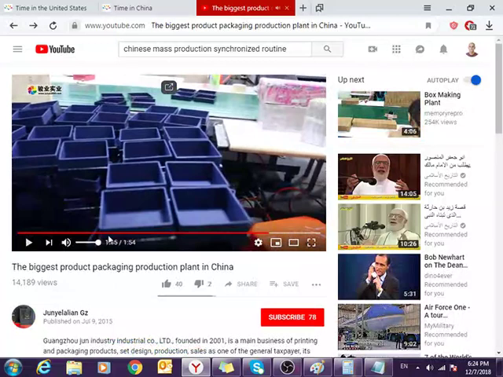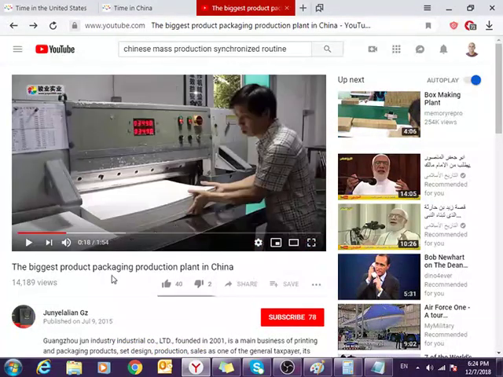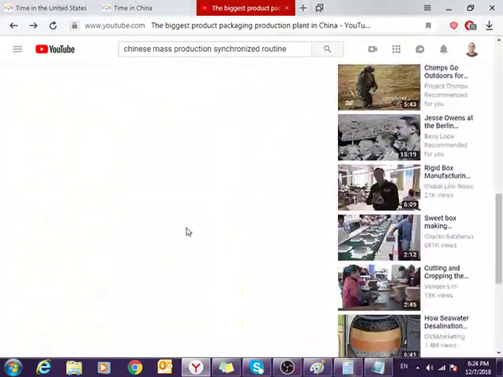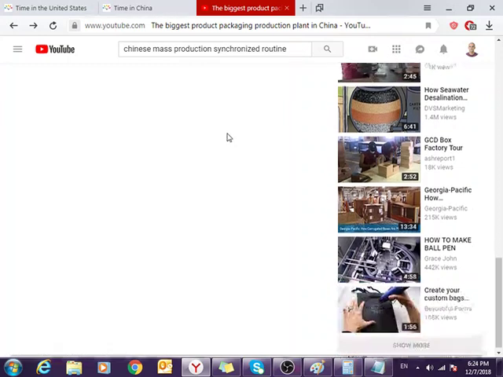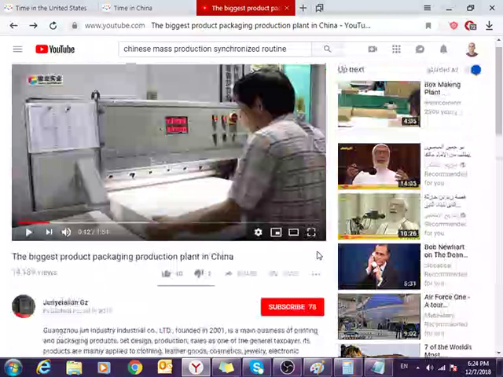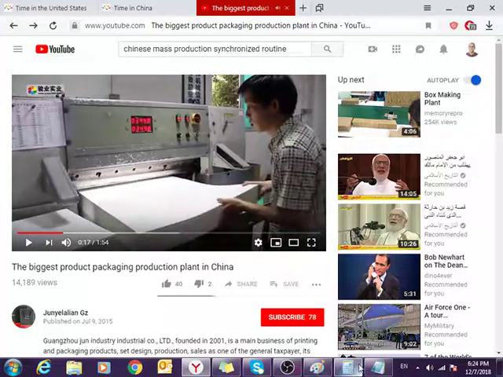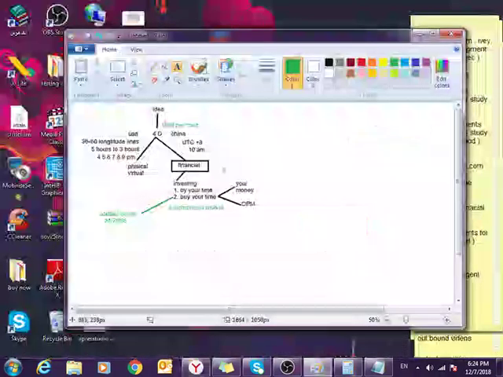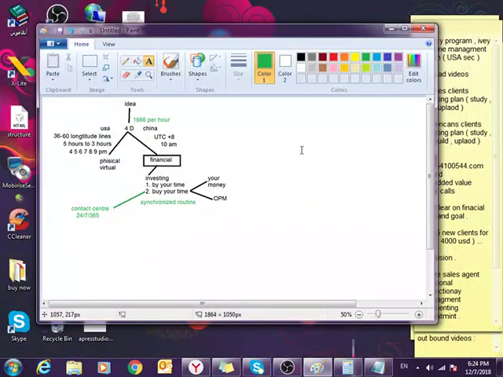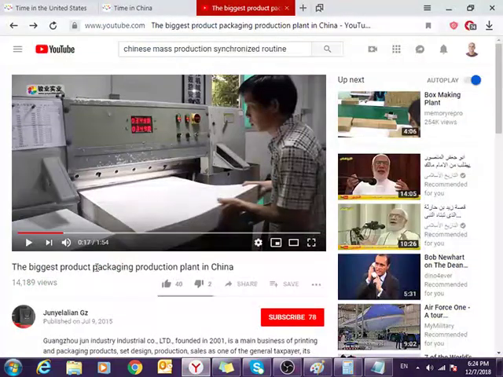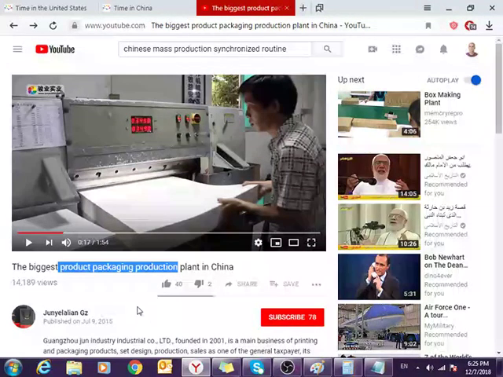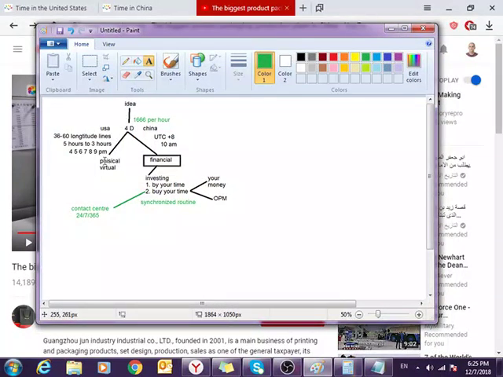The previous one is a little bit with these ladies here. What they are doing is a little bit clear. Good. Let me get to my opinion here. So, synchronized routine. There's another term I did see here: packaging, packaging production, product and packaging. All of this is production. This is production, the physical thing.